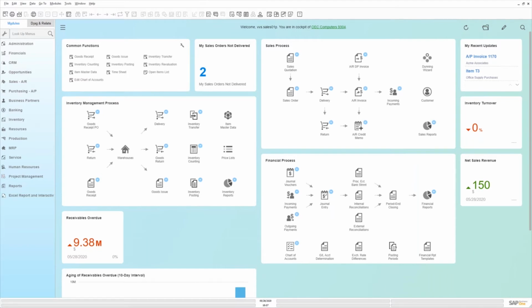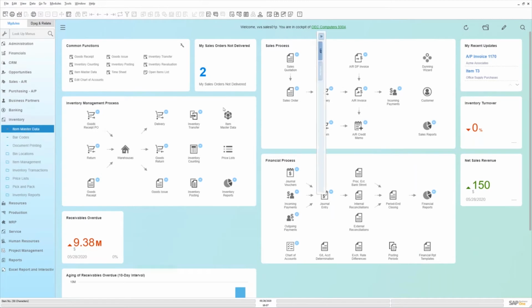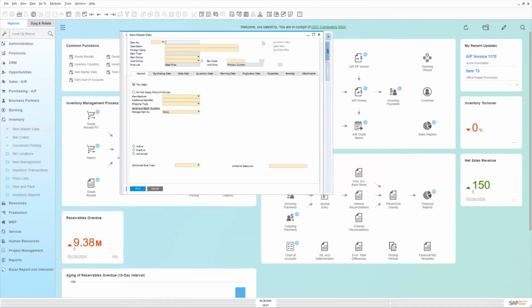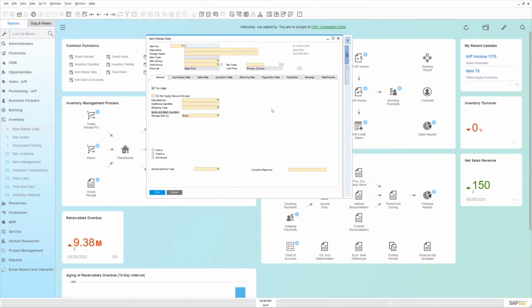So where we're going to focus today is the item master data. What are the elements in here? We're going to focus primarily on the header, but we'll talk about some of the other advanced features as well. The purpose of the item master table is for you to set up something as simple as an ability to track a cost and drive something to a GL account, either a purchasable item or a saleable item, or potentially something as sophisticated as an inventory item where you want to manage quantities and costing methods, or an item that you want to manufacture and start putting in data around its planning and production.